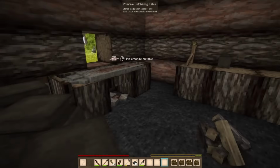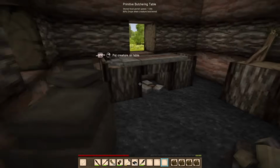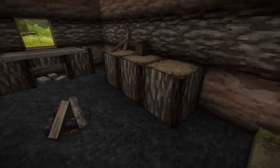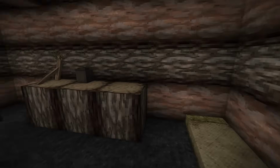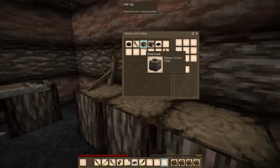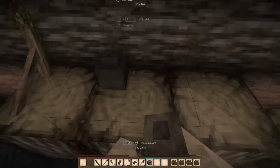It is insane to see how much some small decorations can really bring a place to life, and I am in love with how this actually ended up, right? It's a little bit cramped still, but it feels a lot more neat and lived in, if that makes sense. We got a basic table for dropping off small pottery and supplies here, because I don't have a chisel right now.